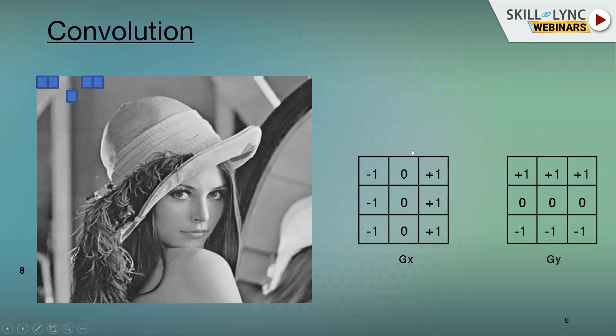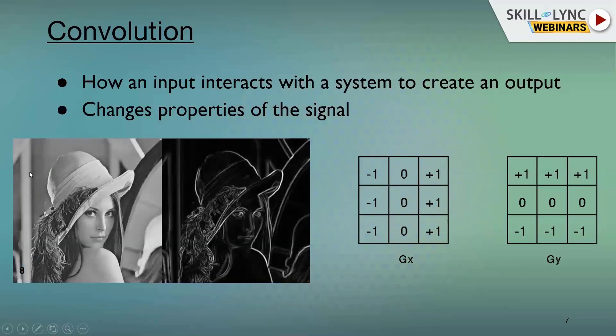When I place this three by three grid over a region which represents an edge, at that time I will see that my value will change because the lighter part of the image is getting multiplied by minus one values and the darker part by positive one. We will get some value for the convolutional filter output at this point and that tells us about the edge. We will be able to recognize the vertical edges using this filter. Similarly, different filter coefficients will help us detect horizontal edges.